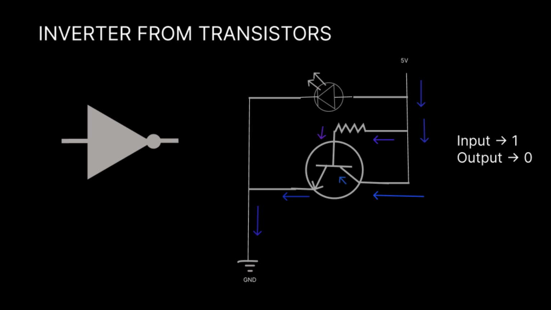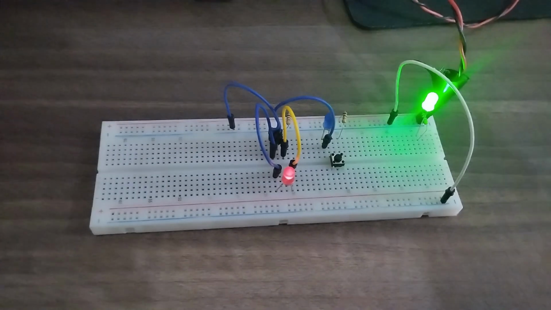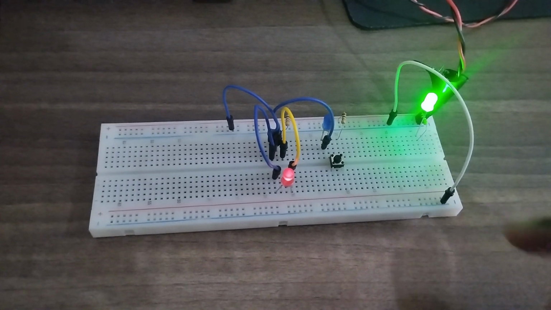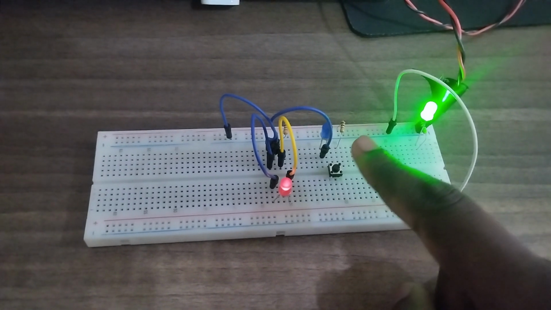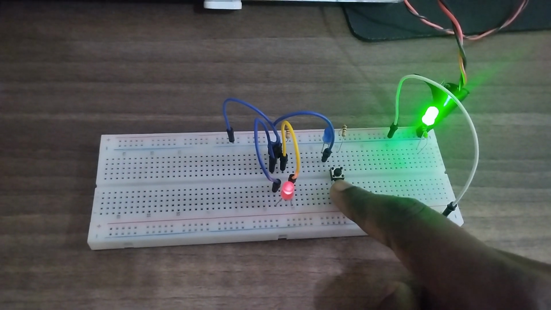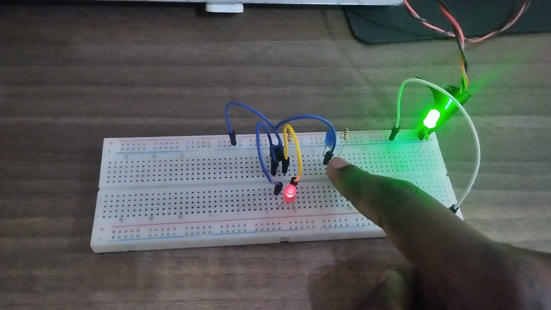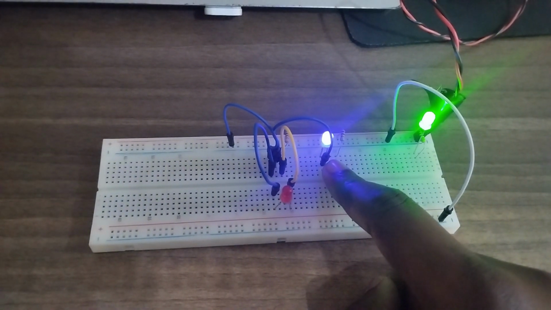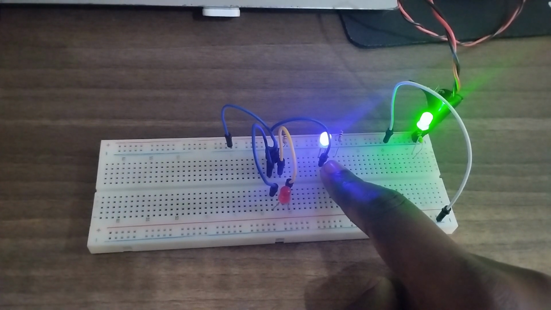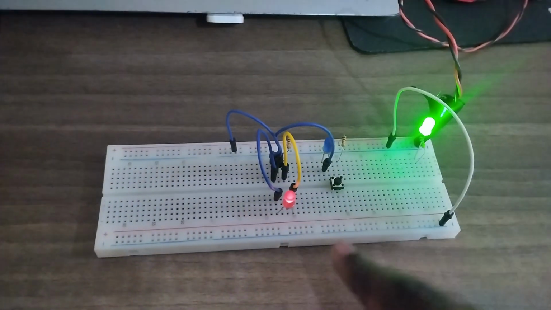For the others, we might not go into details of how to construct them, but we'll see how they look on a breadboard. Here I have constructed the circuit we saw in the diagram on a breadboard. I have used an old phone charger as the power supply. It provides 5 volts at a maximum current of 500 milliamps. The green LED is to show me whether there's power. The blue LED I'm using to show the input.